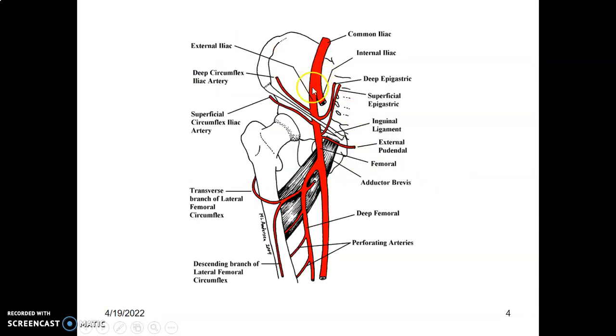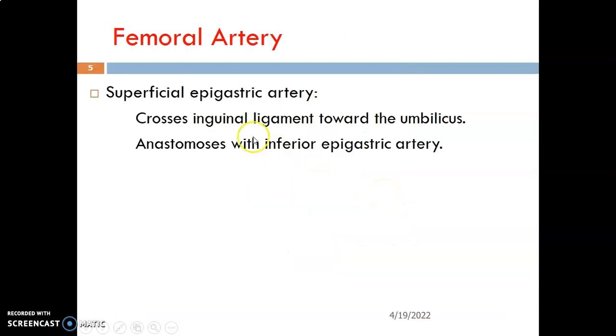Okay, so this is your femoral artery. External iliac, common iliac, external iliac, internal iliac. At the mid-inguinal point, external iliac becomes femoral artery. So you have your superficial epigastric here, you have superficial circumflex iliac, and you have your external pudendal here. So those are the proximal branches. Then femoral artery comes down. It gives you three branches: your profunda femoris, your medial circumflex, and lateral circumflex. So this is your lateral circumflex, that's medial circumflex.